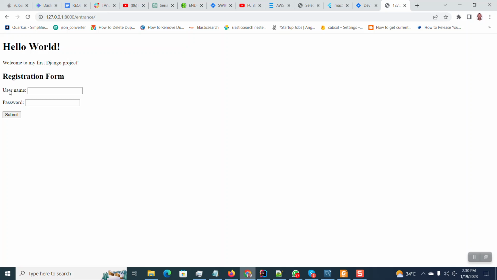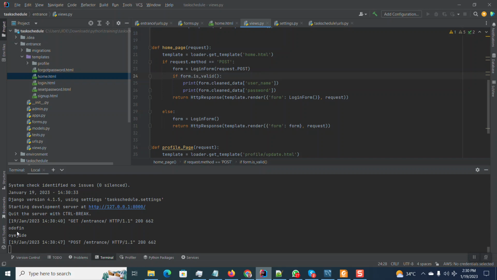Let's see what it gave us, and then let's submit. Come here. Do you know why it came back here? You see, it printed this to me. Because we redirected back. If you want to redirect back to another file, you can do that. But we actually get the data here. Do you get it? This is one way to create the form.